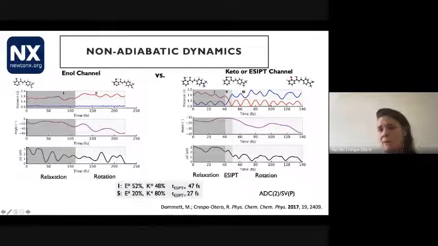If you do non-adiabatic dynamics here, and we did it using surface hopping, you can see this clearly when you analyze the population of the different relaxation pathways. In the case of system one, where you have all hydrogens, you will see that the population splits into relaxation through the keto pathway and the enol pathway. While for the system with the methoxy group, which is not emissive in the solid state, you will have a significant bias toward the excited state proton transfer channel. So there is a difference there that could have something to do with what happens with these systems, and we are going to look at this a little bit later.